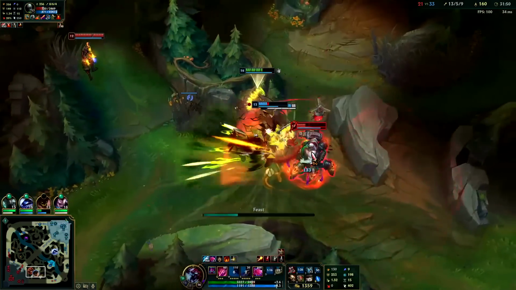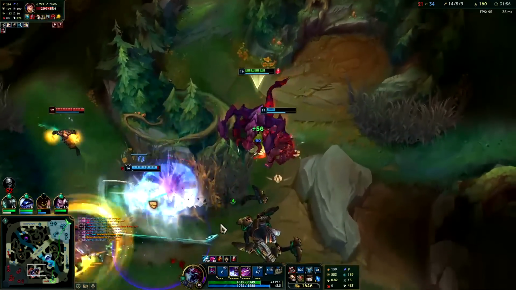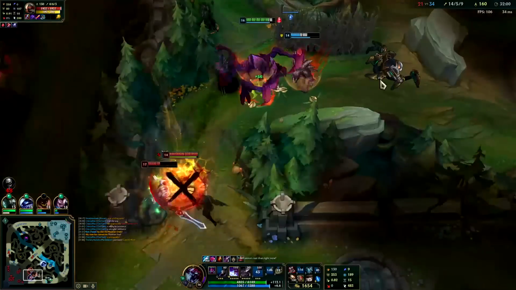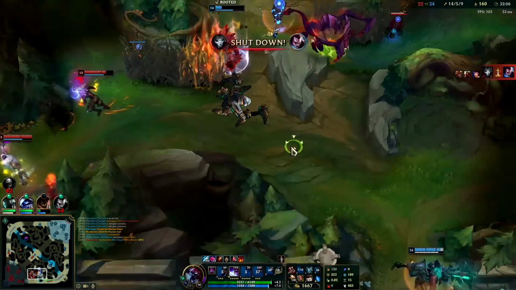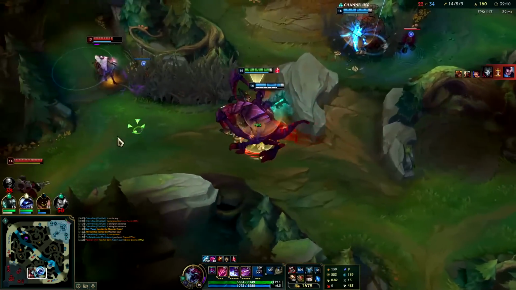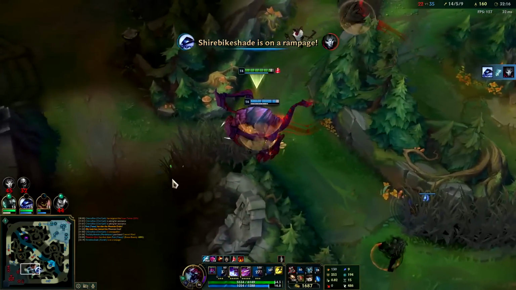I'm gonna R him here. Bada boom. 1000 damage. Now my R does as much as Garen's does to me. Oh, this is not good. I don't like that at all. I do not like our position here. I can't get to this guy. Nice. Shaco can though.